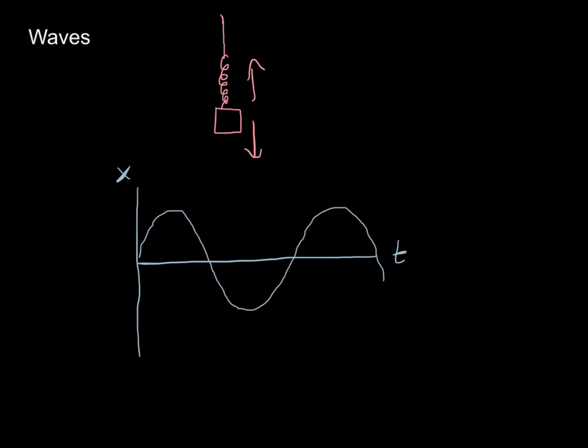So simple harmonic motion can also be described as a wave. In fact, waves are a type of simple harmonic motion. If we talk about sound waves, earthquake waves, light waves, whatever, they are a type of simple harmonic motion. And you can see the similarities between something that we can talk about and visualize really easily and a wave itself. So there are ways you could even use wave equations, things like sine and cosine, to describe their motion. We won't get into those in this class, but you can see the relationship there.